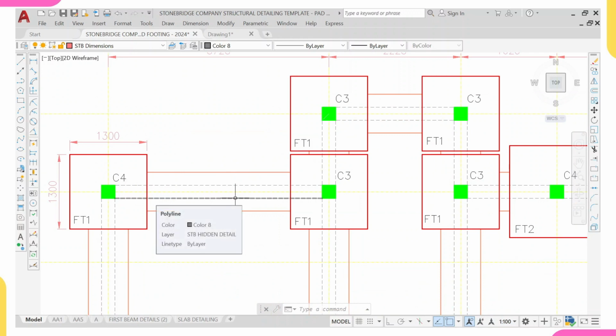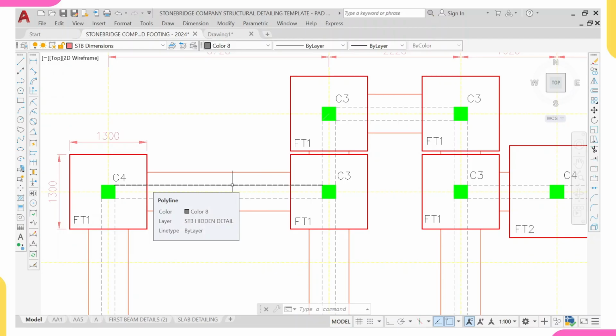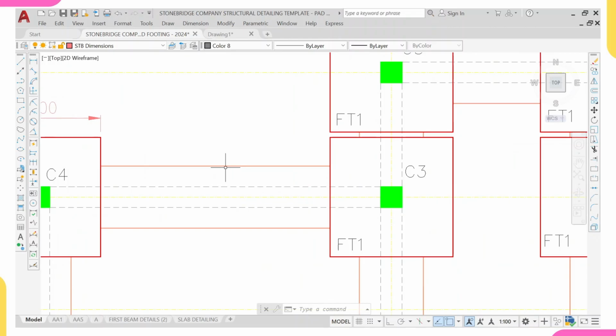So if they are digging the foundation, they will not just dig. You know, this block wall is a 225 block wall, but the bricklayers that will lay the block, where would they stand? Will they stand on top? Since we don't know where they will stand, what we are going to do is offset 225 in this direction, and also 225 in this direction, so that the bricklayers can stand here and lay the block.